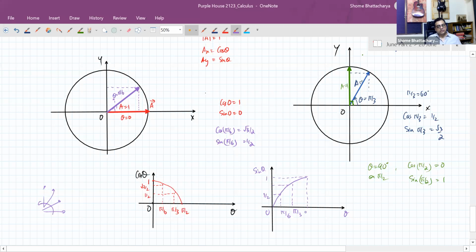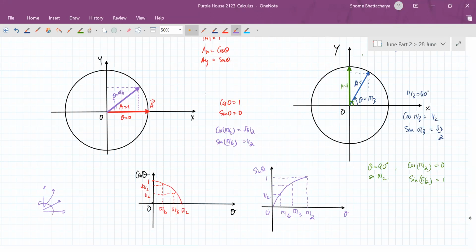So this is not just useful for this, but we'll also see what happens in the second quadrant now. The moment my theta becomes more than 90, this vector is rotated to the second quadrant. So we'll see what happens to sine and cos next. But before that, take a note of this first.